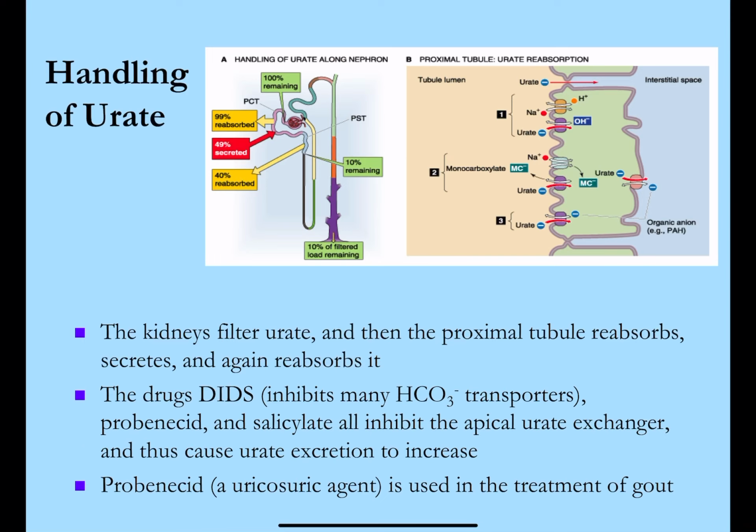All right, so anyhow, there are these anion blocker or inhibitor drugs called BIDS. No one tries to memorize the name because it's like 4 prime, 2 prime, et cetera, it's like a whole sentence. So we learn it as these drugs. So anyhow, there are these drugs, and then there's probenecid, and look at this one, salicylate. And then they all inhibit the apical urate exchanger, causing urate excretion to increase.